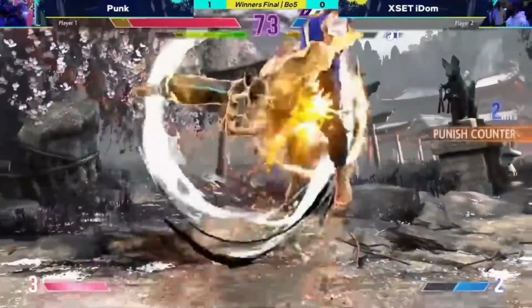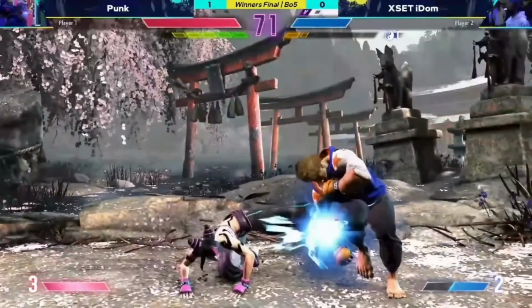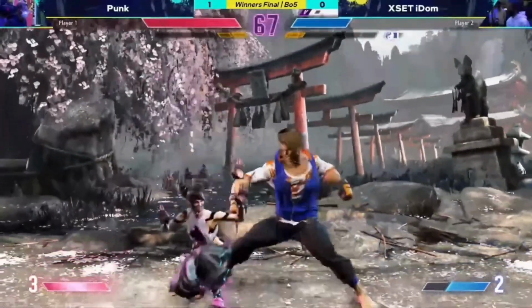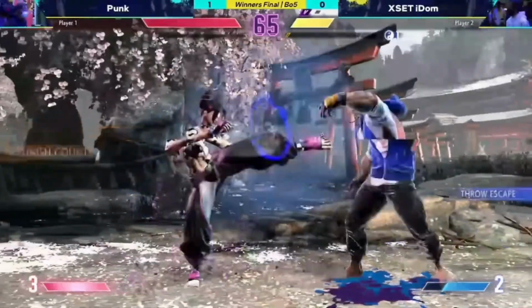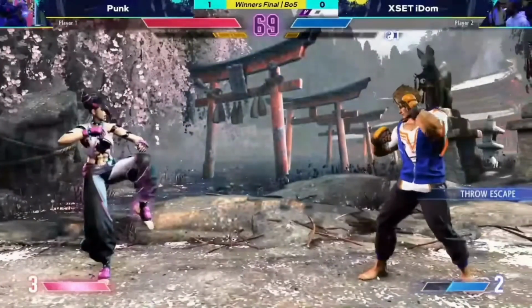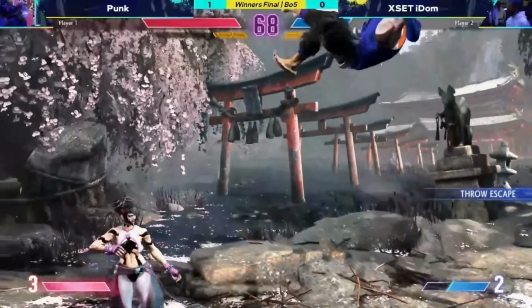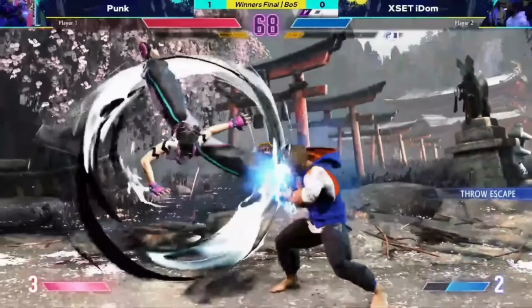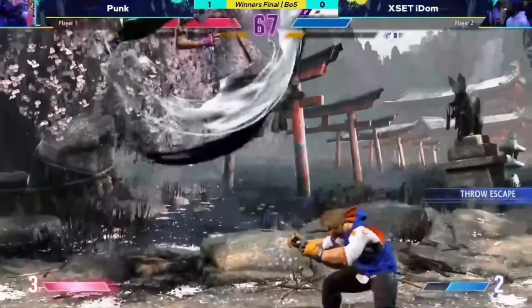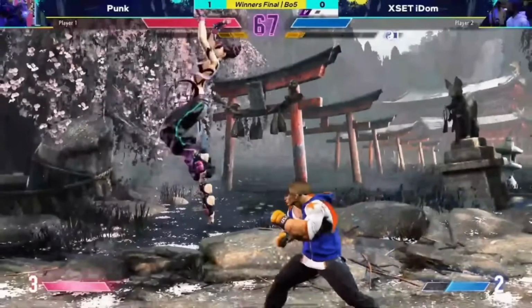Oof, and he checks the dash in. Wake up DP. Plus frames, breaks the grab. Ooh, man, that was crazy. A lot of stuff happened right there. So he breaks the throw. Punk goes for a jump. He's just out of range for the startup of her uppercut. She does the uppercut. It was well timed. It was just out of range. Like the first few frames did not connect.